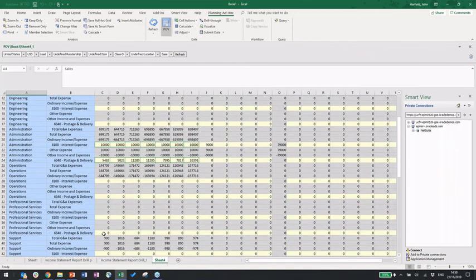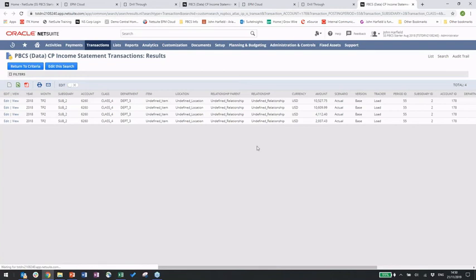So it's very easy to build your own reports by using the Smart View add-in. So with that, I'll quickly flip back. It's probably finished. It has indeed finished building my saved search. So I started this demo inside of a NetSuite environment. I've come full circle. I've gone in and out of it a few times. And I'm now going to end the demo back inside of NetSuite.